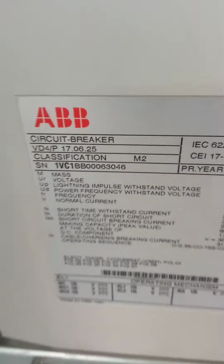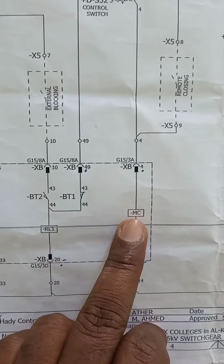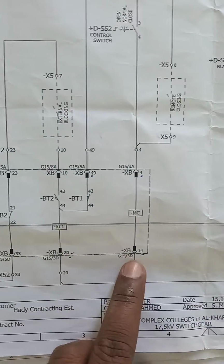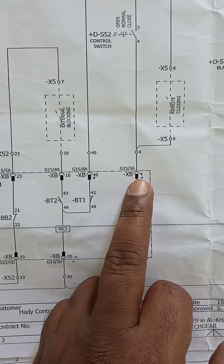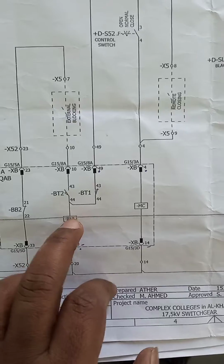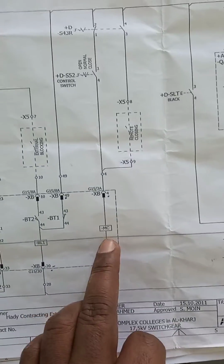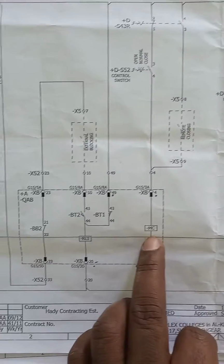We start ABB VFD4 breaker testing for timing and tripping testing. This is the closing coil circuit. This close coil MC is the closing coil. This is the negative pointer, this is the positive pointer, and the mechanical release coil RL1 means mechanical release coil. When the RL1 coil picks up, then only it will allow our breaker to close.